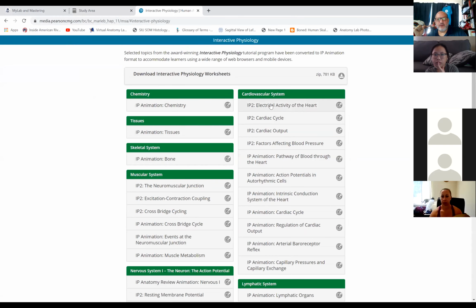And again, if you notice, look at all of the directed tutorials, all just for the cardiovascular system. Cardiac output, cardiac cycle, right? Intrinsic conduction system. There's a great resource. I strongly encourage you to take advantage of this. And that's why I've given you that worksheet for the first one to do, because I thought that that would be a great incentive to force you to come on here, look at this, see this is here, say, this is really cool, and this really helps me to understand the material, and that will be awesome.